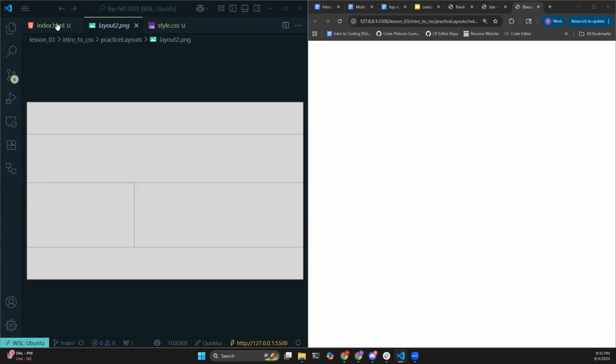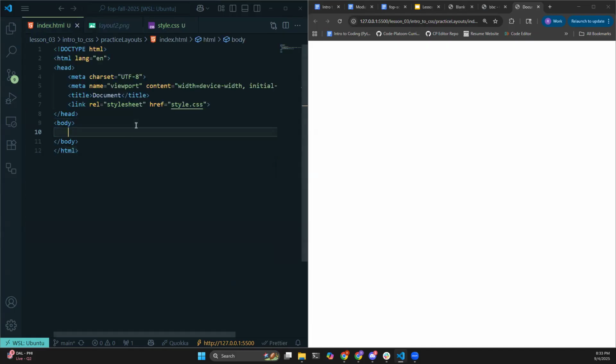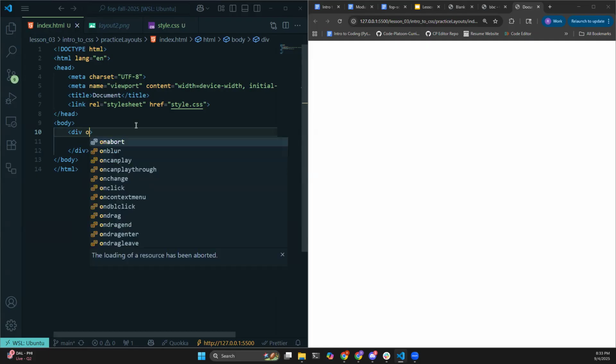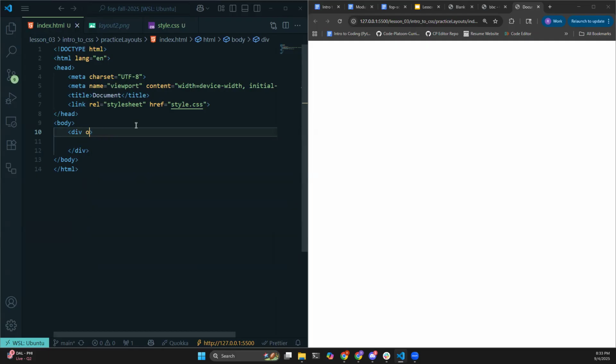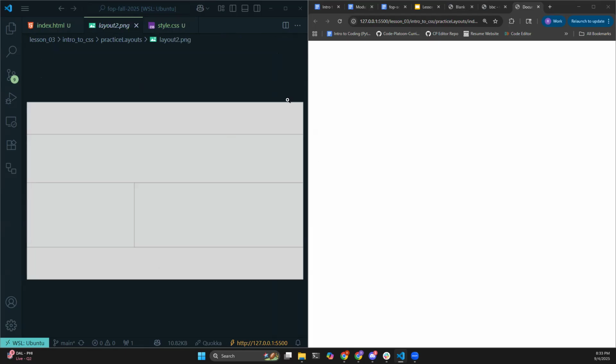So let's try to recreate that. I'm going to go ahead within my body and make 1 big div. We'll call it outer, we'll say class is equal to outer box, right? That's going to represent the entire box itself, the entire page.